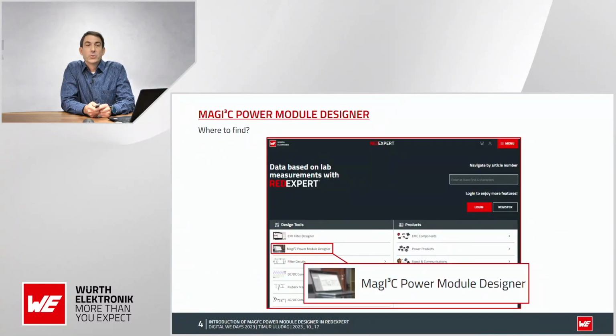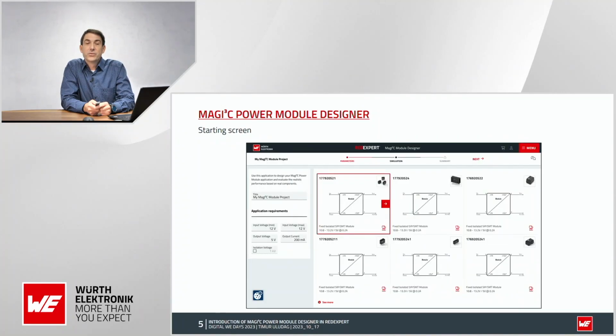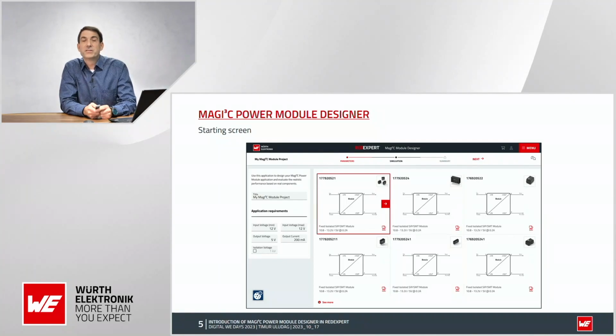So where can we find the new MagI³ Power Module Designer? It is directly located on the top after the EMI filter design entry tile. If you open the MagI³ Power Module Designer, then you will see a starting screen.